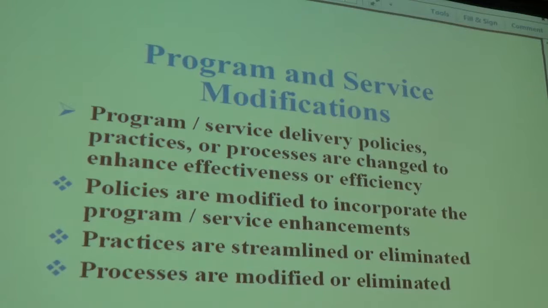If practices were streamlined and eliminated, those need to be documented. Those also need to be archived. Processes that were modified and eliminated also need to be archived and documented so that you know exactly what happened, why it occurred, why the modifications were done to the practices and processes, but also, most importantly, were the processes implemented the way they were supposed to be implemented. Same with the practices.